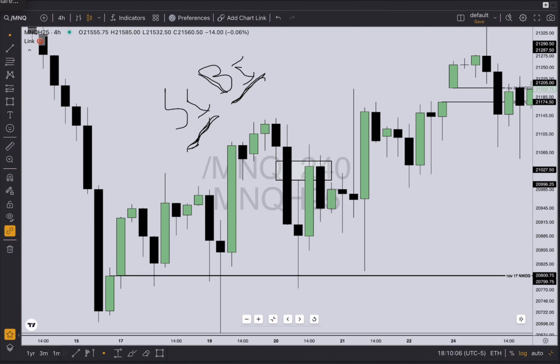So here, this is a SIBI, sell side imbalance, buy side inefficiency. It's imbalanced in terms of the sell side delivery, and it's inefficient in buy side delivery. There's no buys or buy side that was taken in this range. There's no bullish candle, there's no wicks, there's nothing in this region, right?